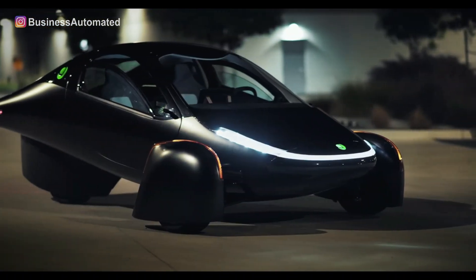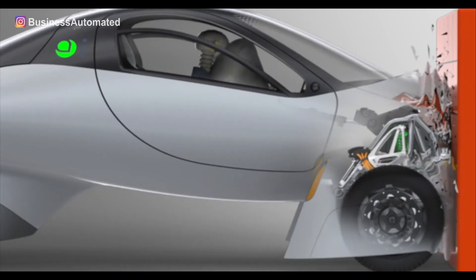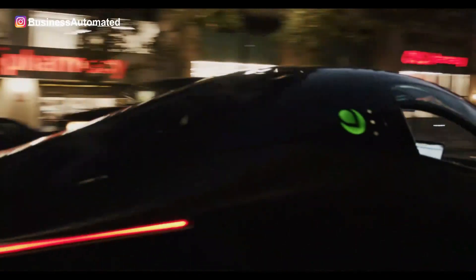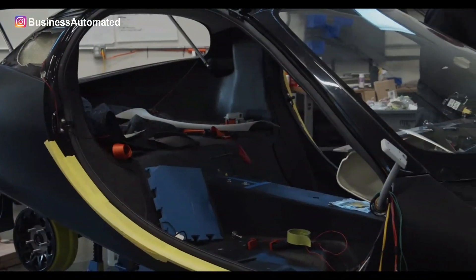Uptera, with its body made from steel and aluminum, is a remarkably safe vehicle for both the driver and the passenger. The overall structure of the vehicle's body comprises only four parts instead of 200 or 300, contributing to the reduction in the vehicle's weight and the general ease of assembly.